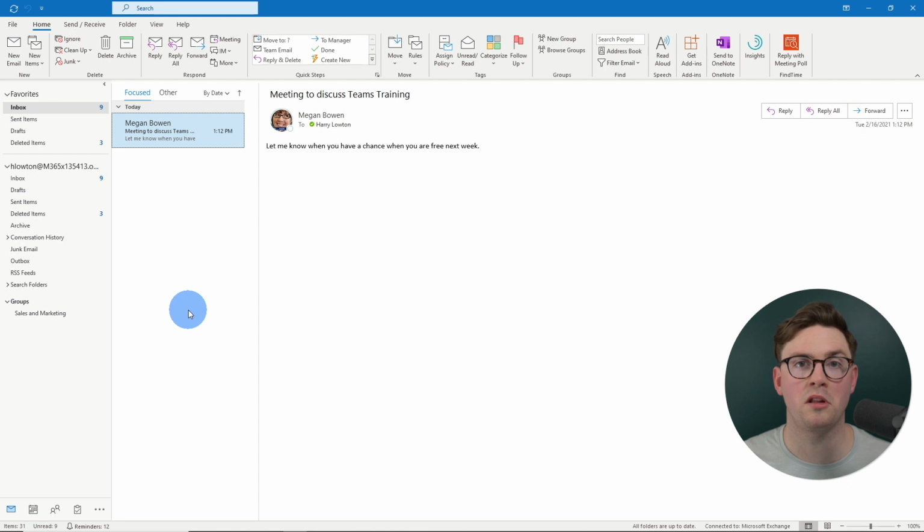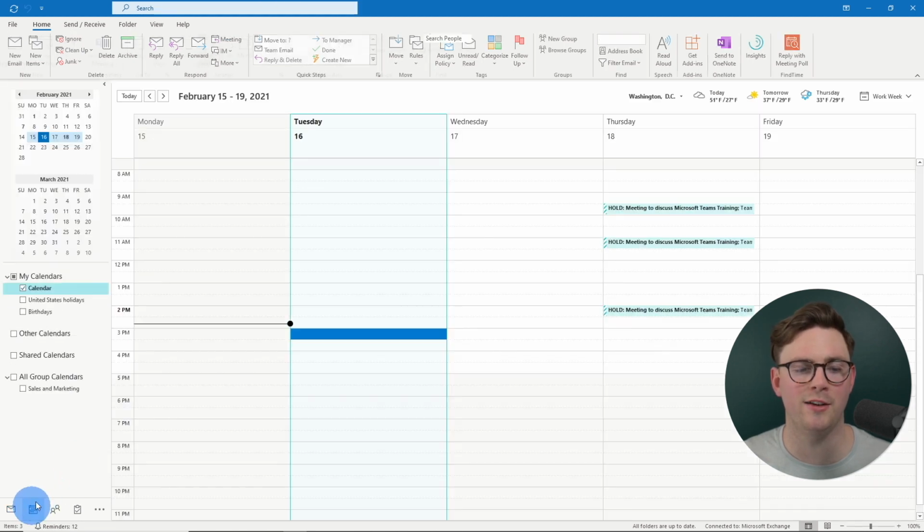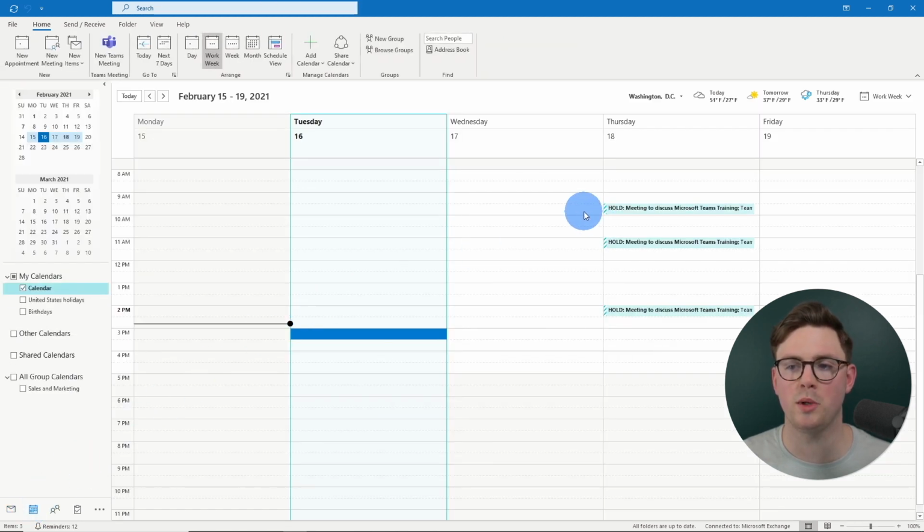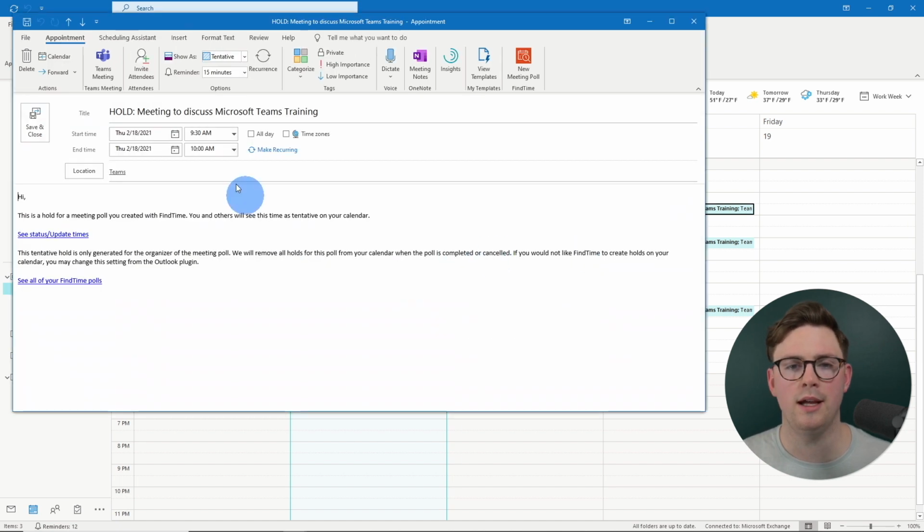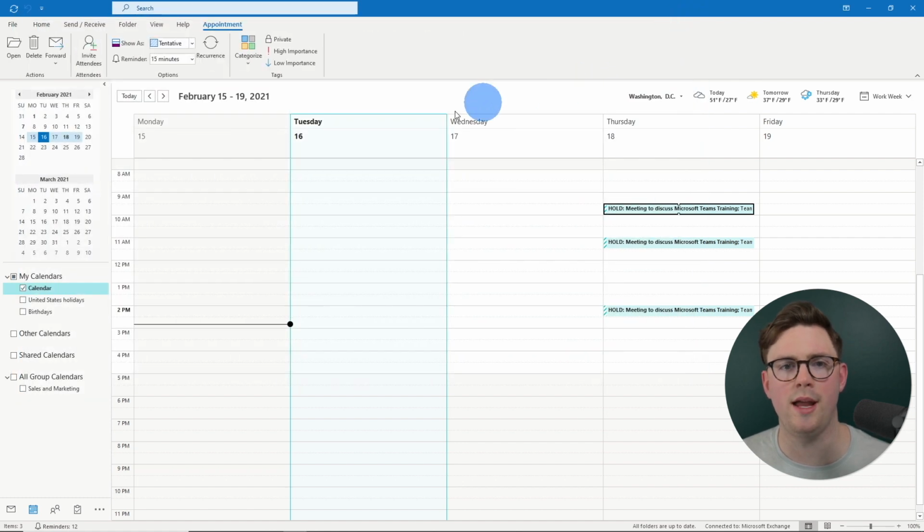And now that meeting's been sent, we can pop over to our calendar here. And what we can see is we now have three holds for the meeting times that we just sent out within this poll. And what it's done is it's used just the subject line of our email. And it's given me a nice link so I could go have a look at how the poll's getting on or update the times or whatever it might be. So now we're at this stage. Let's go ahead and dive over and look at one of the attendees and see what their experience looks like.